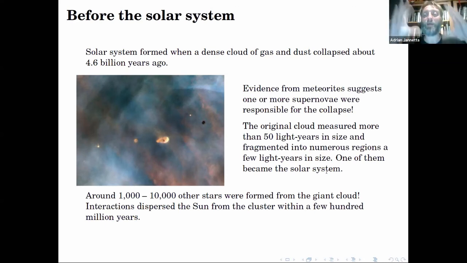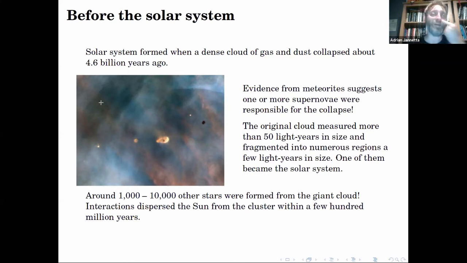And when they collapse, they don't collapse in a singular way down to a single cloud. They collapse and fragment, and these fragments collapse, and then they might fragment, and then you keep getting all of these different pockets of fragmentation. And eventually they're small enough to begin to collapse into a single place where a star will form, and you get these protoplanetary disks. So when the sun formed from its nebula, we think it formed an open cluster with about 1,000 to 10,000 other stars. So where did they go?